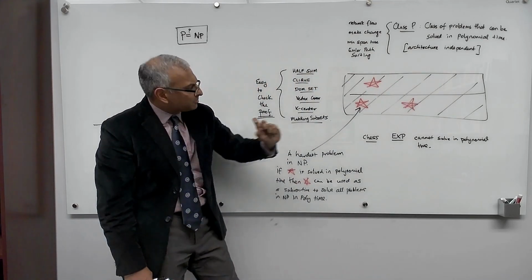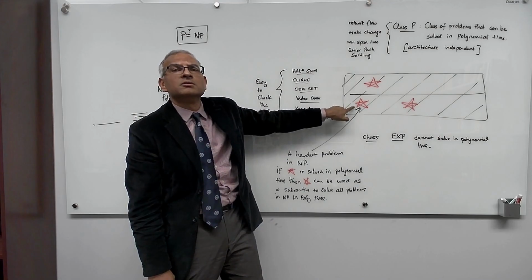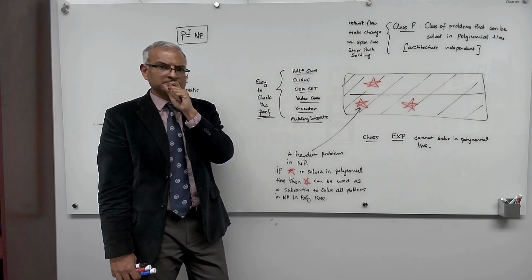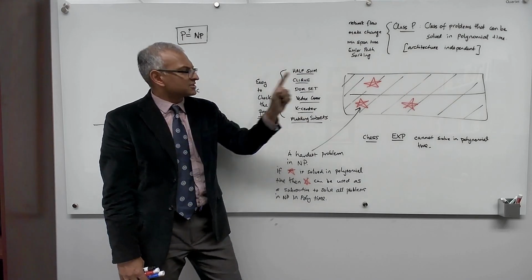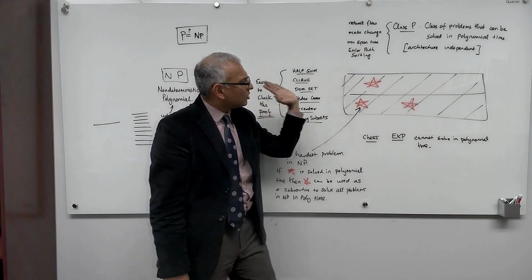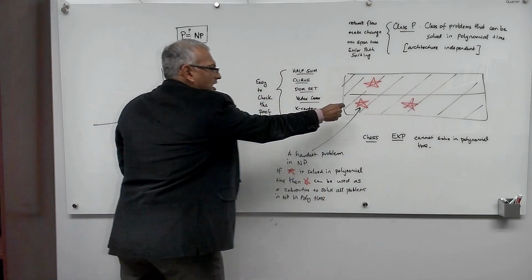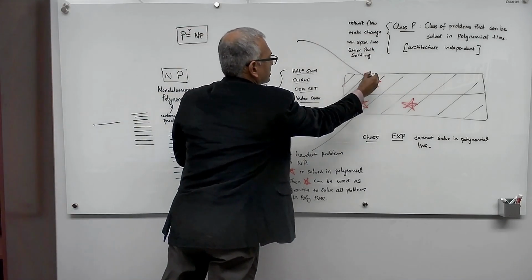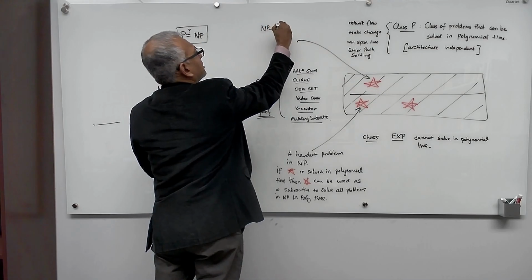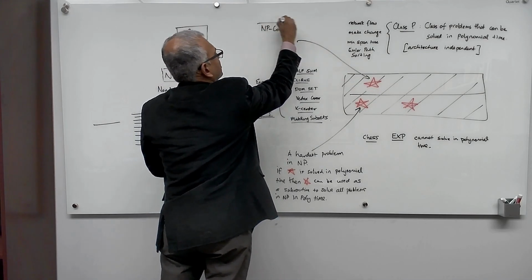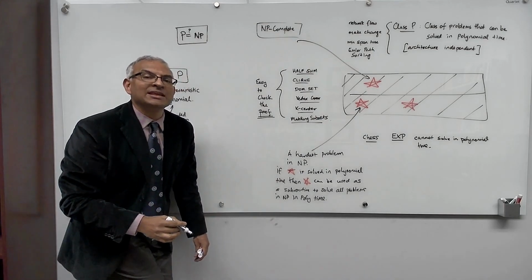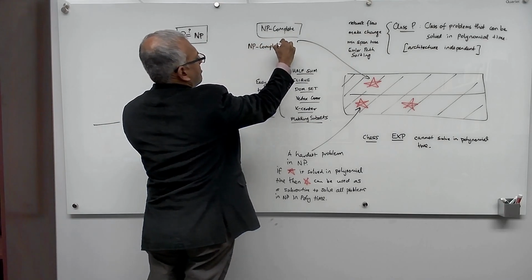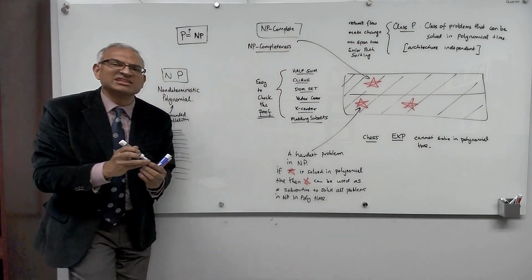What does that mean? That means that if this hardest problem is polynomially solvable, then all of them are polynomially solvable. Okay. If this hardest problem is polynomially solvable, then all of them are polynomially solvable. These kinds of hardest problems are called NP-complete. So this kind of a hardest problem is called NP-complete. Wow. And the study of these problems is the theory of NP-completeness. Wow. Okay, so there are these hard problems.